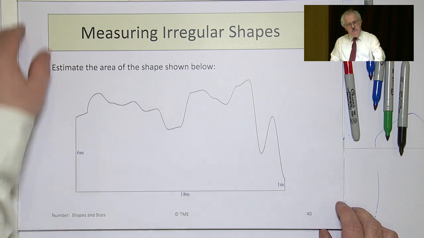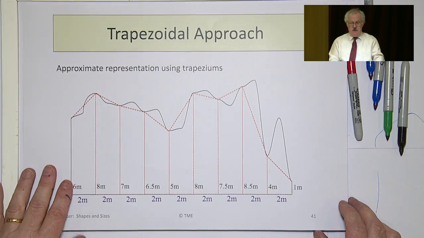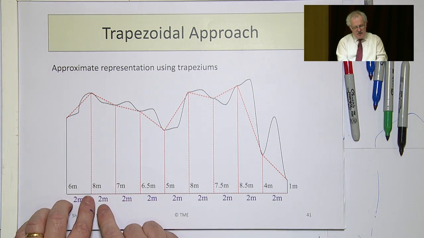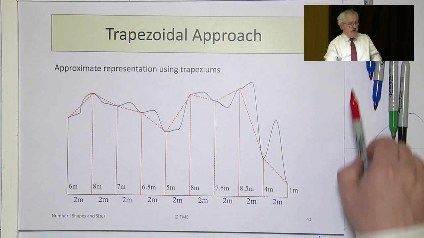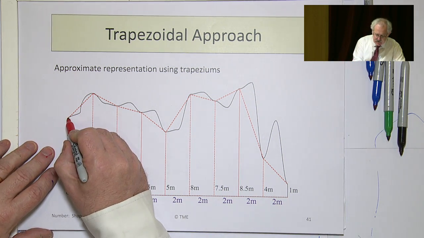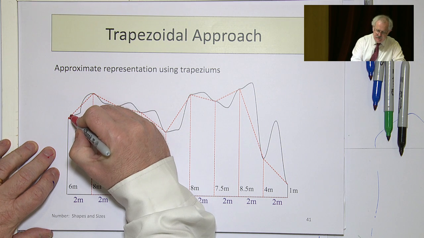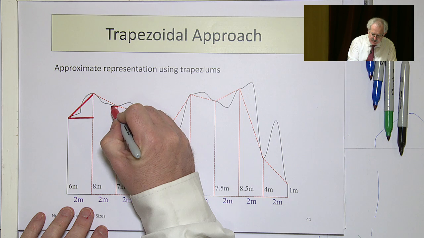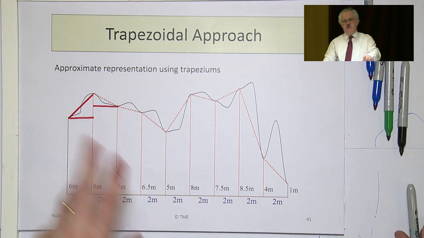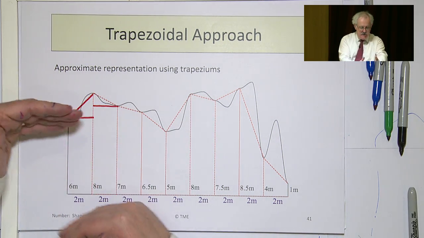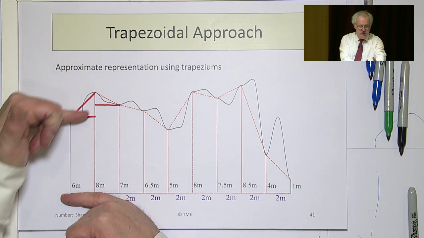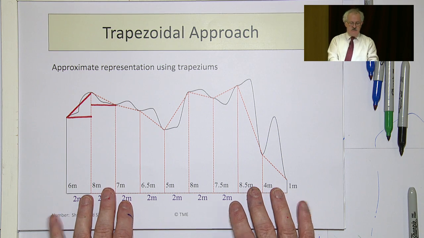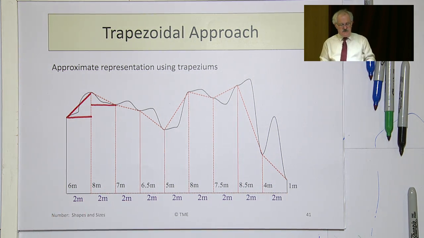And what they do is, they use a method called a trapezoidal approach. Here with variously fine trapezoids, things that are not quite rectangles, and they're not quite triangles. They're a rectangle to here, and then a triangle on top, or a rectangle to there, and a triangle down. That's a trapezoid. They're parallel lines in one plane, but not on the other. And what they do is they approximate this using trapezoids, and by and large, the area comes out okay.